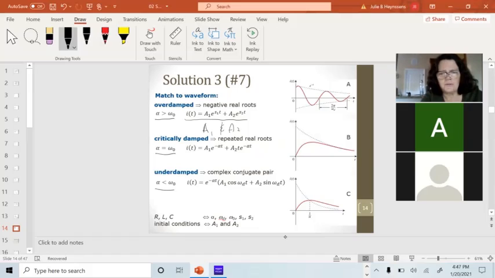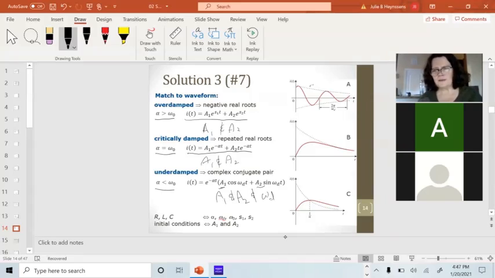For critical damping, if it's critically damped, this form of the solution looks like this. We know alpha. It's a function of t, so I can leave it in there. Again, I just need A1 and A2. And the same thing here. The only variables left, oh, I don't know what omega D is. We'll get to omega D a little bit later. Omega D I can calculate from alpha and omega naught, but we need to find A1, A2, and omega D. If I can find those three things, I could have the solution.